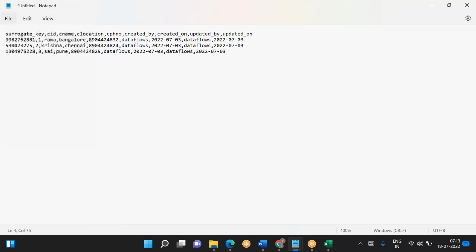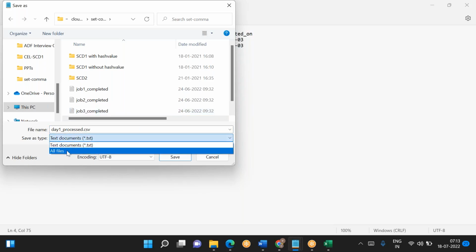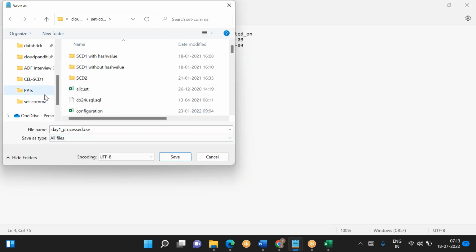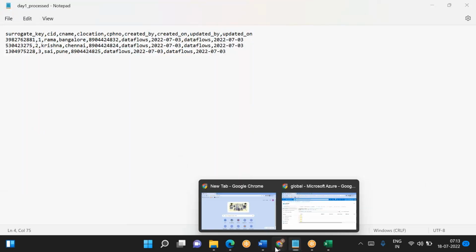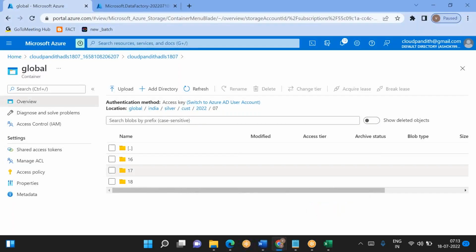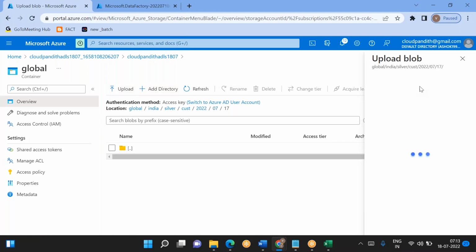Save this as day one processed .csv. So 16th data is already processed, so I no need to upload day one data.